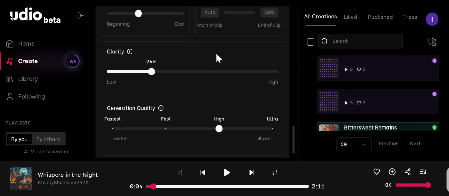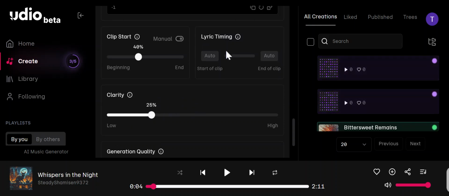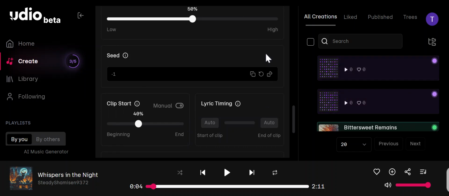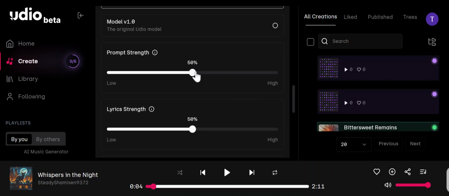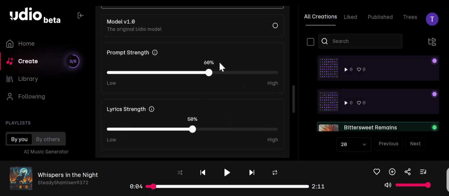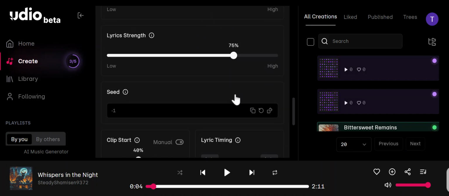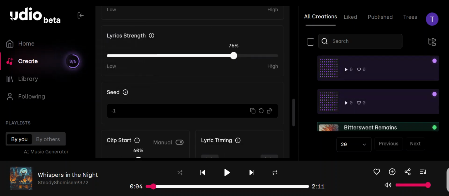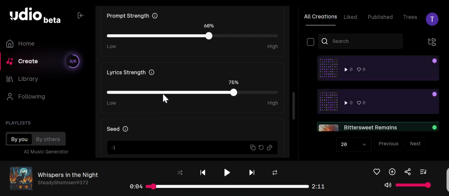Also, by the way, from my experience in comparison with the other music generators, it's a bit more advanced in terms of all the settings you can play around with: how much it should follow the prompt, how much it should follow the lyrics, right? A specific seed, if you like a specific song and want to replicate it or follow it, you use the same seed again.